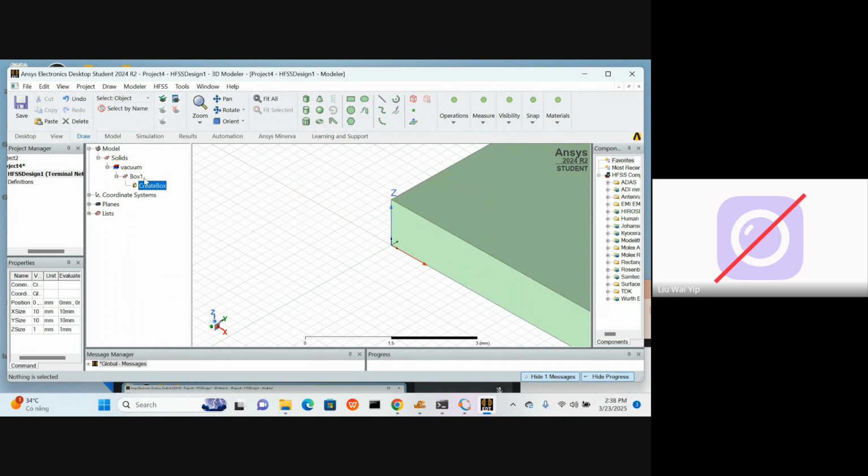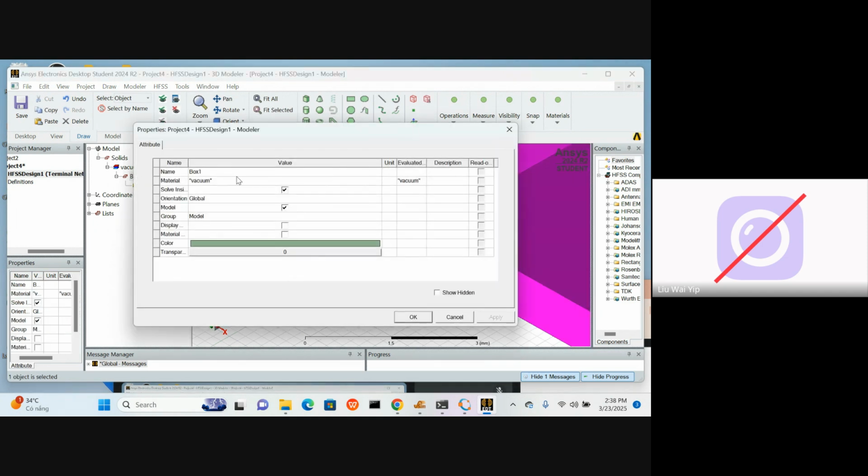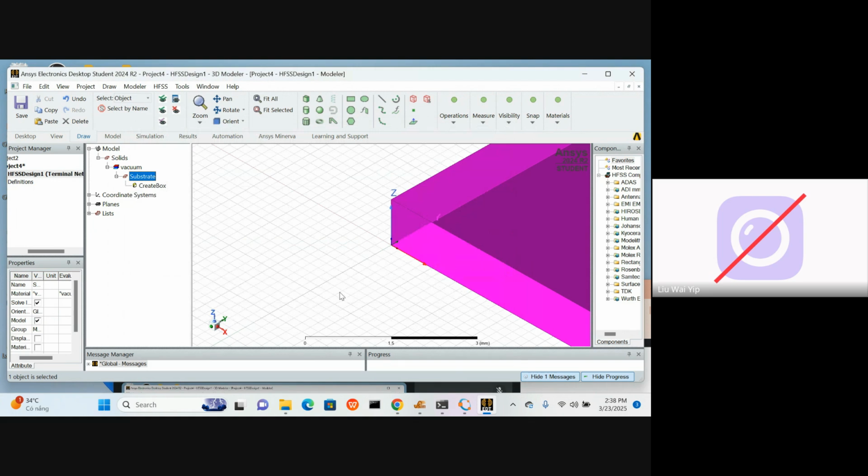And obviously, the name of this box does not have to be box 1. You can change it. To change the name of this box, you just double click here, and I will change it to substrate. And the material for this substrate should not be vacuum.